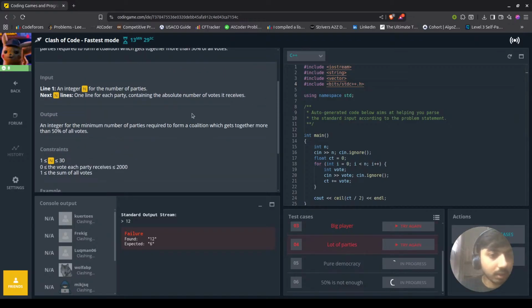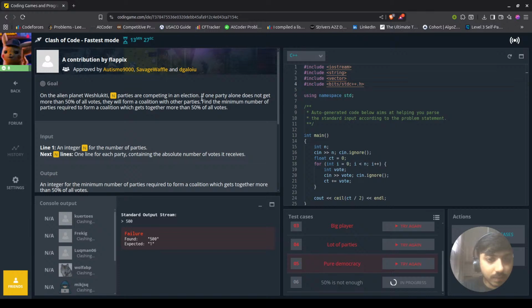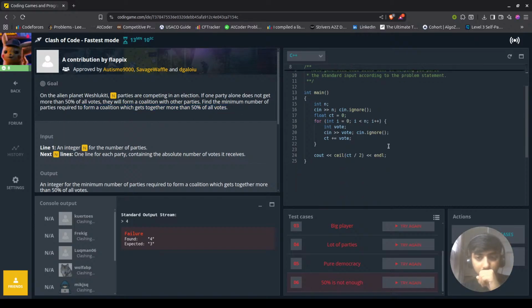I think I have misread. If one party does not get more than 50% of the vote, they will form a coalition. Okay. What is the minimum number of parties required to form a coalition which can get more than 50% of the vote?